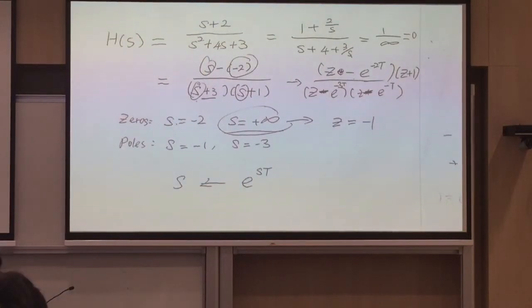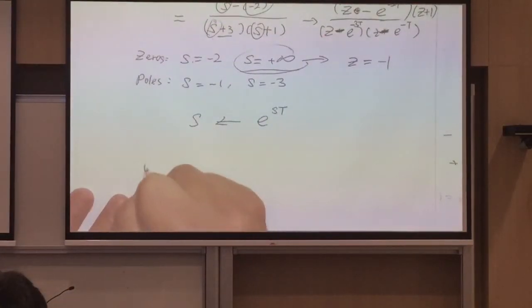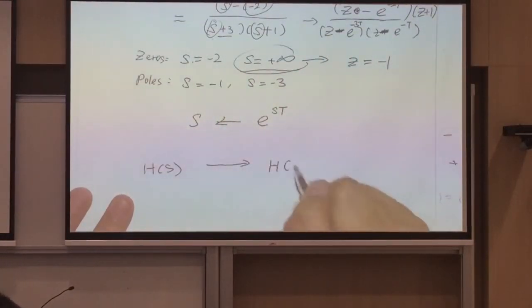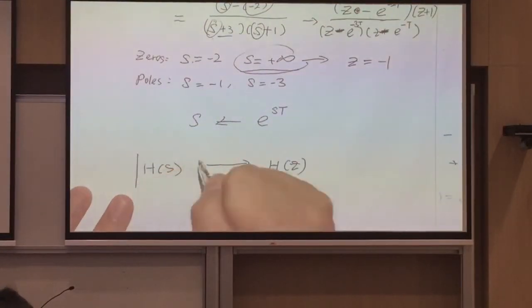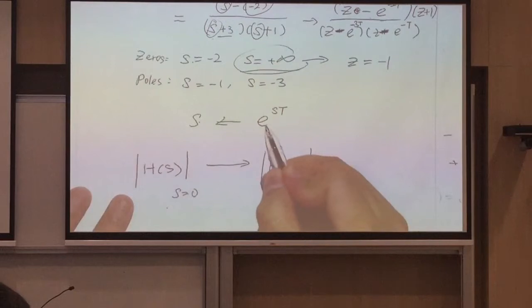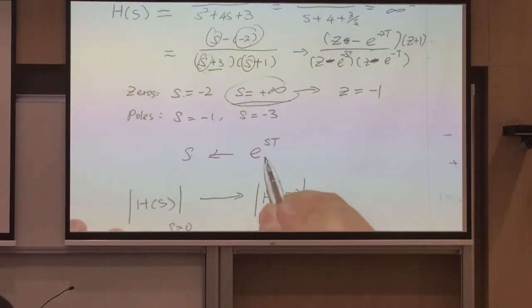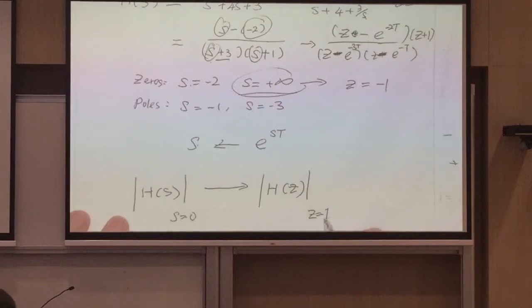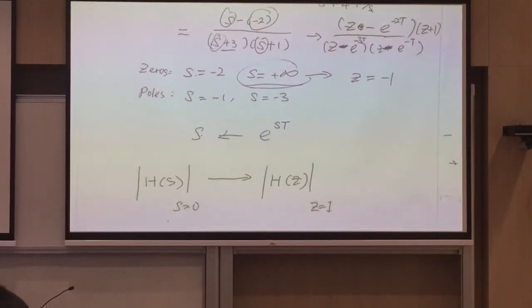So after we have obtained this, your H(s) function is going to map with your H(z) function. But you need to make sure the gain of this one, when your S equals 0, where your z, e power of 0, is 1, should be the same as when your z is equal to 1. So after we have done that, we have done certain mapping.